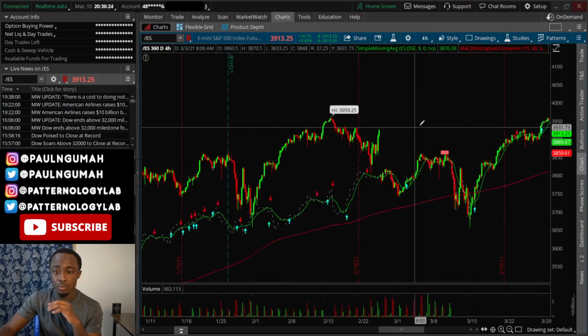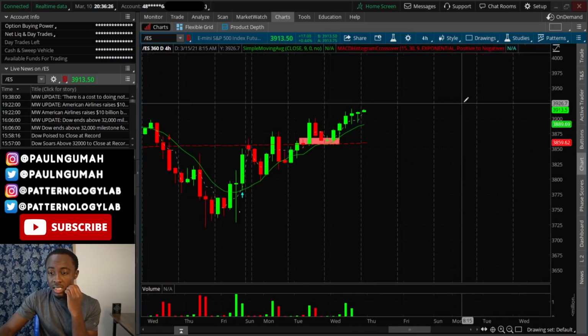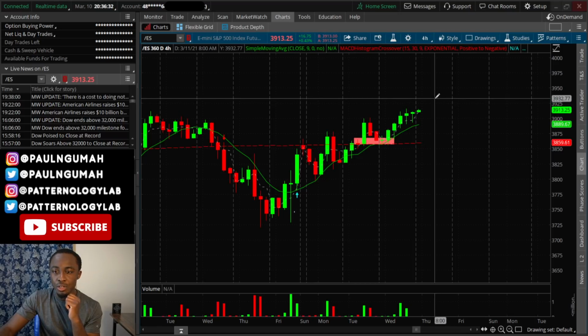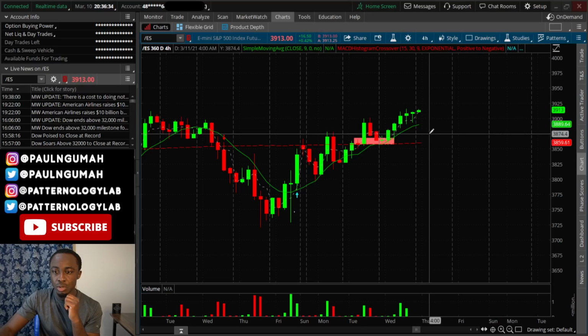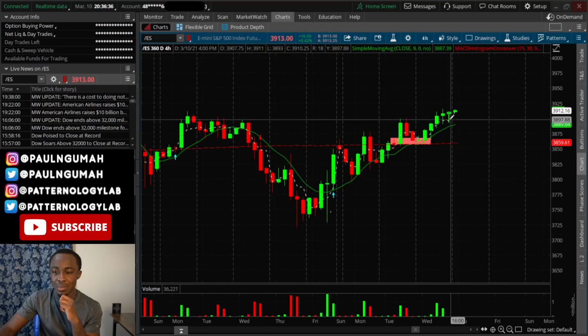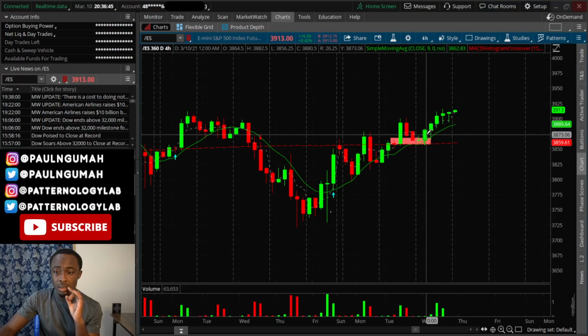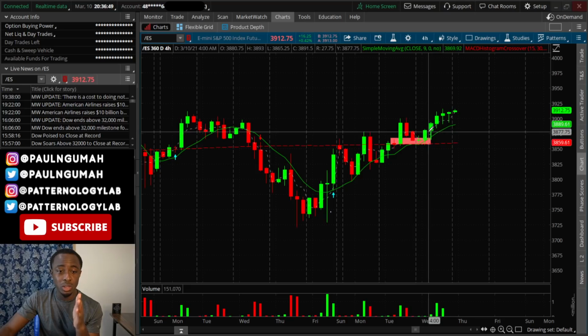If we change the time frame to the 4-hour, it's still looking great, and it looks like it wants to go all the way up towards like 39.32, maybe 39.35 within the next few days. I'm not bearish on this one yet, but I am trading with some caution. So be very, very careful out there and manage your risk accordingly. I will follow up on this one in the morning.